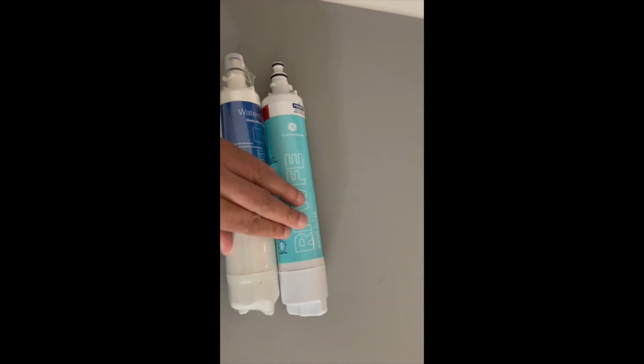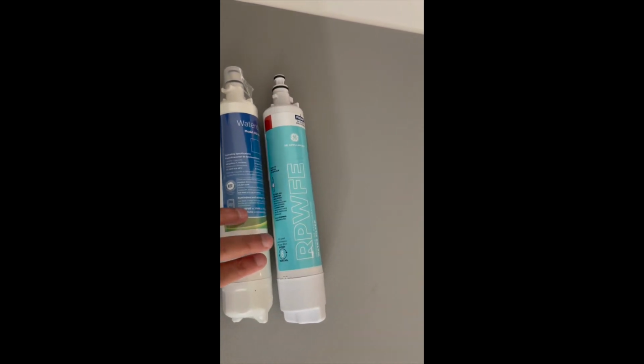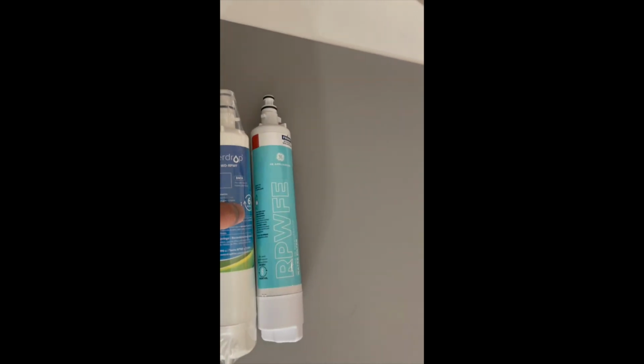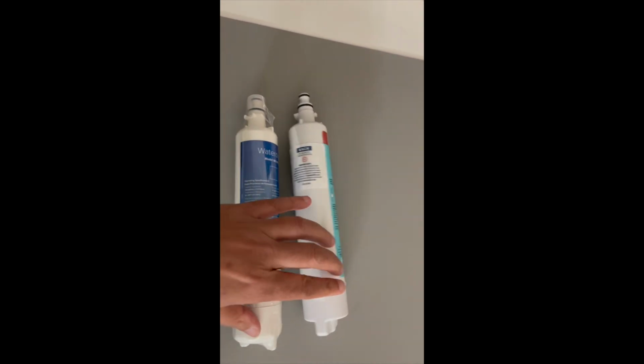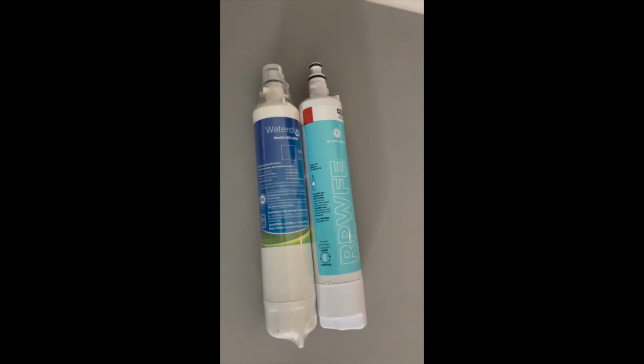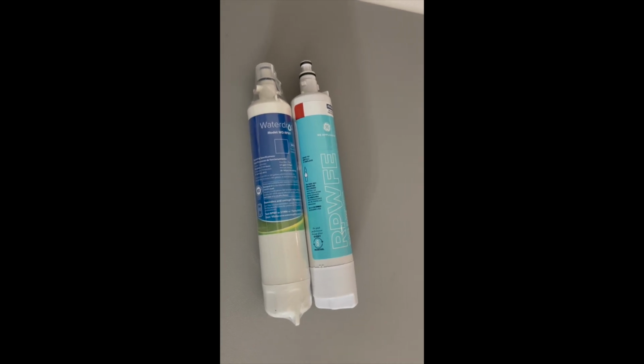So now, as you know the basic difference between a RPWFE and RPWF, while changing the water filter, just make sure that you are purchasing the correct one. And that's it. That's going to save you time and the frustration of ordering the wrong filter in the first place.